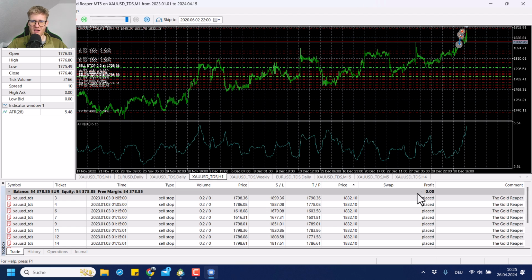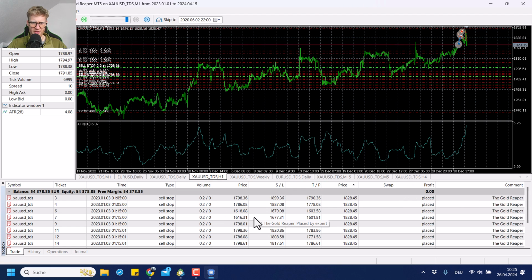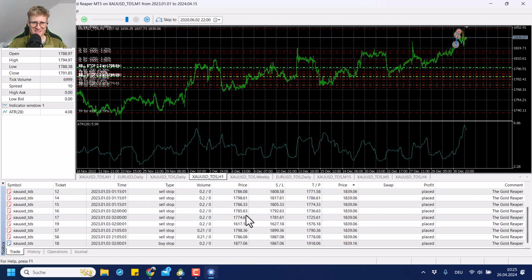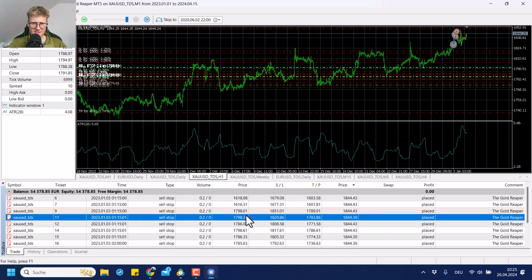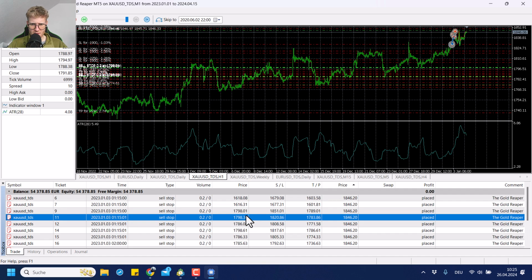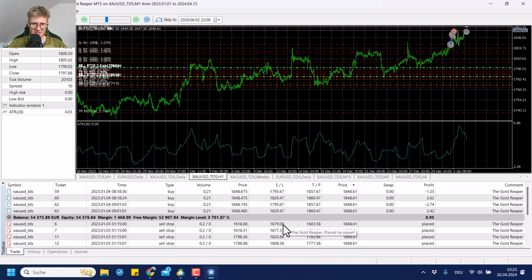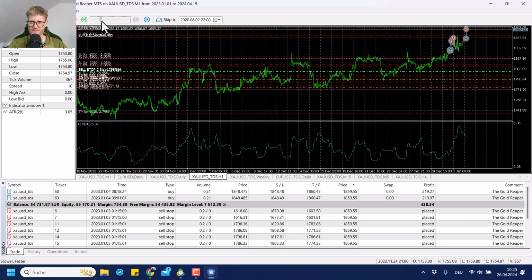But yeah, he really uses a lot of orders. I don't really know why there are so many orders. All of them have slightly different price levels, I think. And let's also have a look at the stop loss. Also, the stop loss is slightly different for every order, which is really interesting. So I think it's not really a fixed distance for the stops here, which is very interesting.